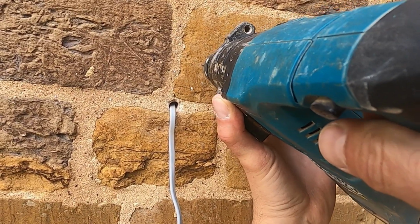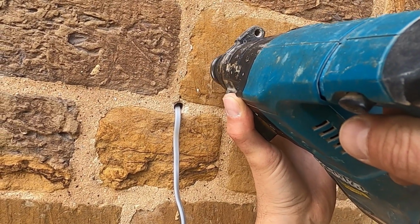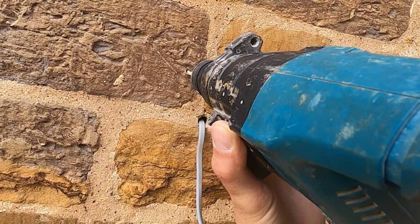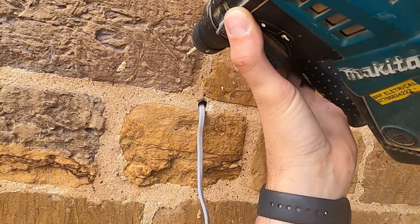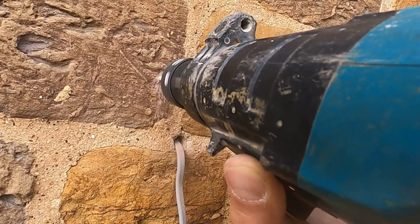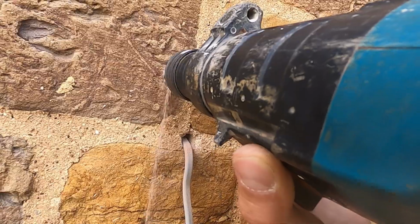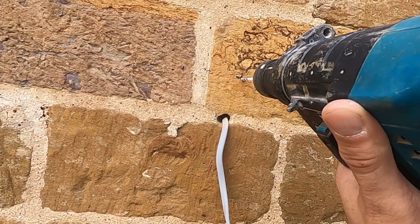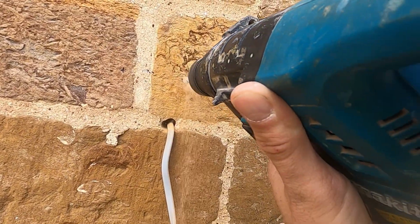So now we'll get the SDS drill. I know you could do it with any old drill because it's sandstone blocks in a way, but I like to use the SDS because obviously I had it out and it will do a nice neat hole, nice and fast on hammer to get it in. And that's one light done, so we've marked our holes out so we can just drill the holes simply for the other one as well.